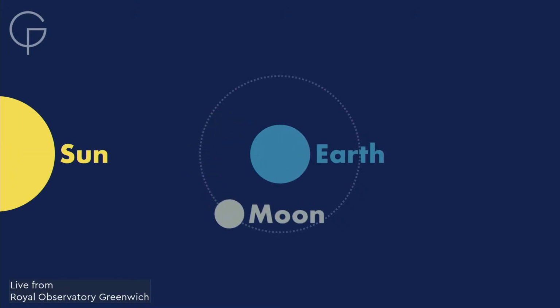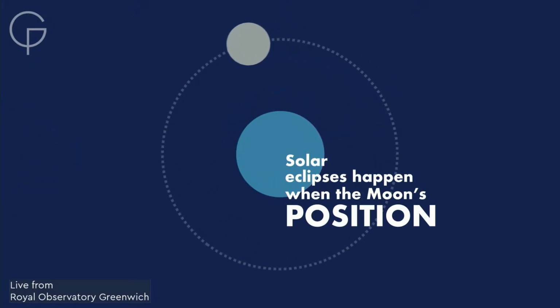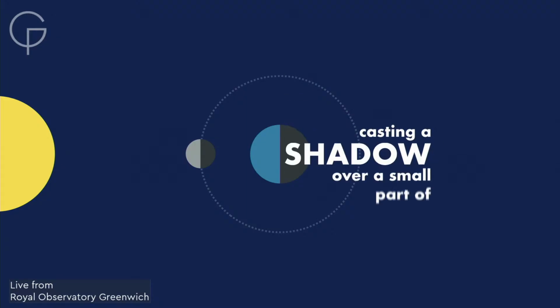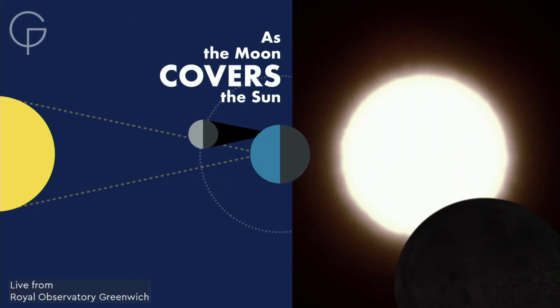how it actually occurs. So the moon is constantly orbiting around the Earth, and they're roughly in plane with one another, so sometimes the moon will actually come directly between the Earth and the sun, blocking out some of its light. Now, if things are perfectly aligned, then while the sun is 400 times larger than the moon, 400 times wider, it's also 400 times further away, which means we end up with this fantastic coincidence where the moon can actually block the entirety of the sun's light for a small region on the surface of the Earth, the people who are underneath the shadow of the moon.